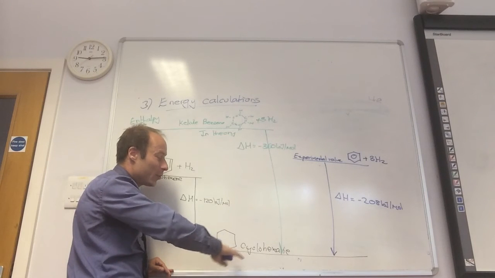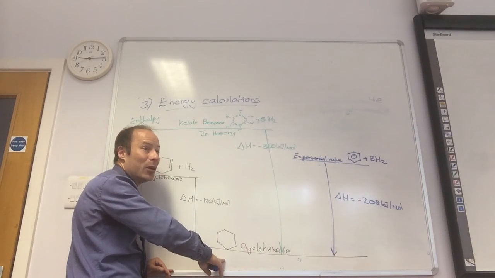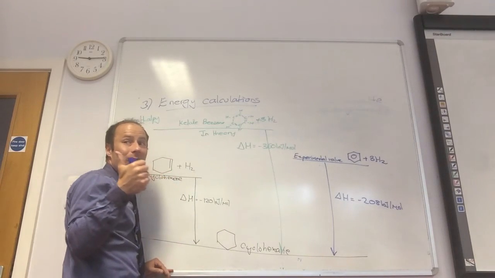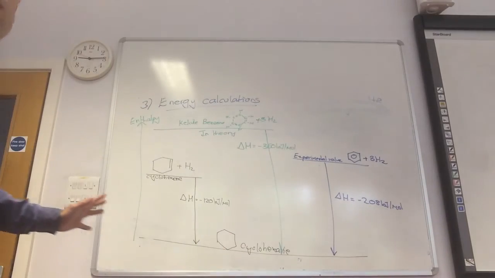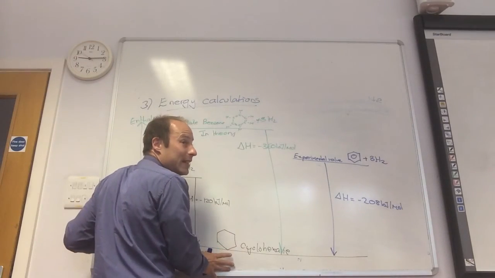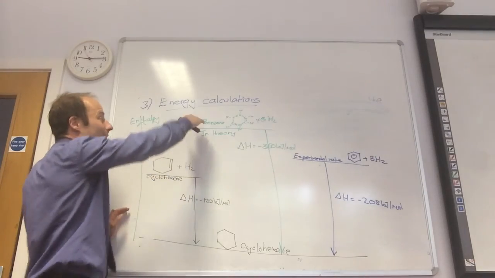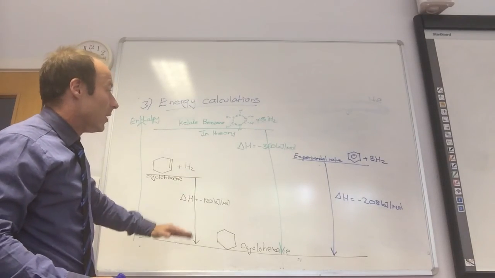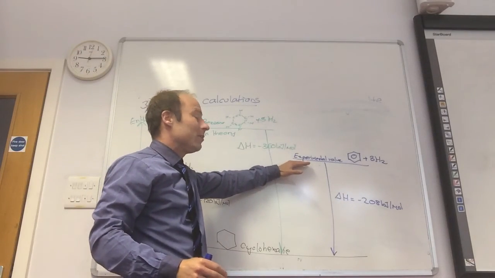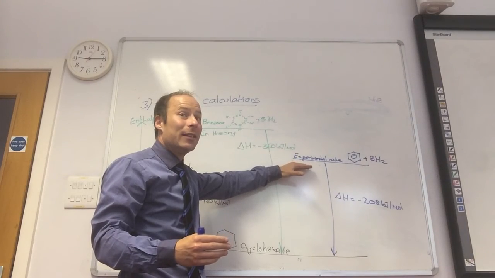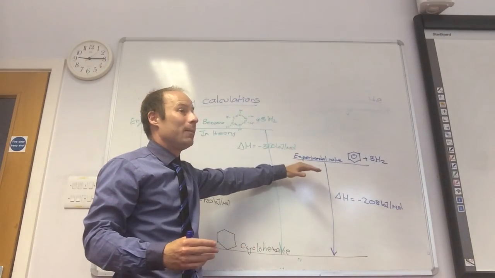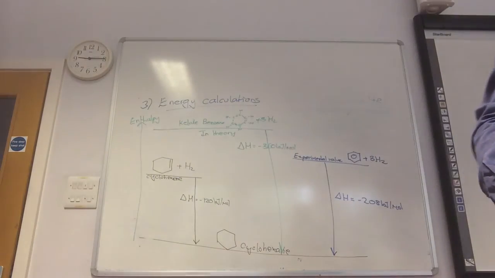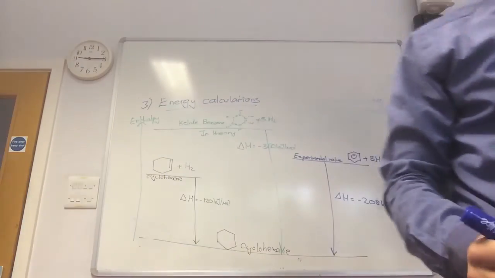This is the most stable molecule out of all of these. How do we know? What chemistry do alkanes do? They burn and free radical substitution, that's it. They're really dull. Chemically they're dull. They're very stable. They don't want to react. The higher they are up here, the more energy they've got. They're more likely to react. They all want to become stable. So we would say that benzene, real benzene, is actually more stable than we predicted. We predicted its energy to be up here, but actually it's more stable. The way we put that on your summary sheet, it says, energetics calculations and experiments indicate benzene is more stable than expected. Can you just add to that?